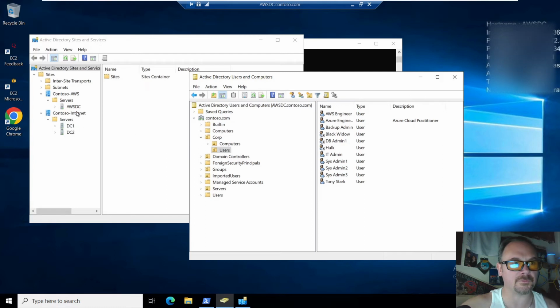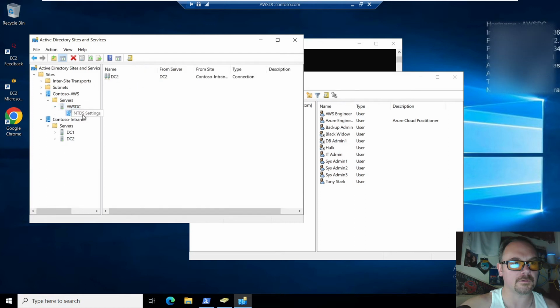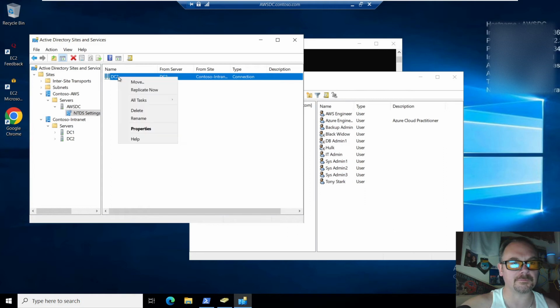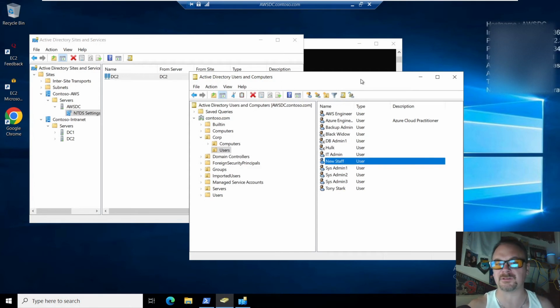And it's not there yet, so what we'll do is attempt to replicate. There it is. So usually you don't have to manually replicate. It will replicate automatically. This is a lab environment, so it's not going to be perfect, but it basically is, because it just did exactly what it needed to do. I wish I could have the time to show you what it looks like on the AWS side of things, because that's really cool. We're going to do one with Azure on the next video, and that's even cooler.